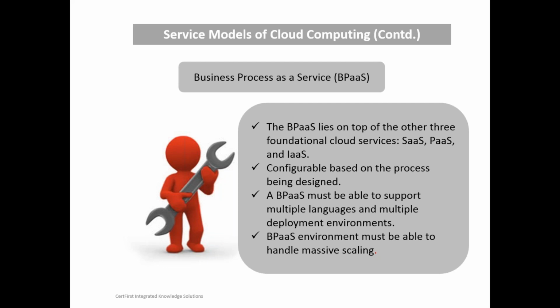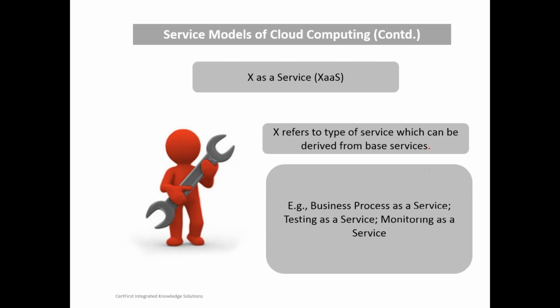So it supports multiple languages and different kinds of environments. Now, X-axis, anything as a service. Different customers have come up with various solutions. One is monitoring as a service, desktop as a service, testing as a service, disaster recovery as a service. All of these come under anything as a service. But like I said, the top main ones are infrastructure as a service, platform as a service, and software as a service, and the rest of them are just byproducts of it.